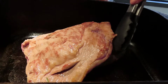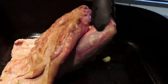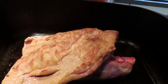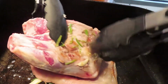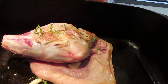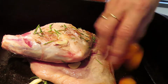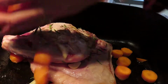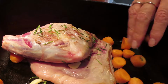Right, that sounds like it's really going nicely. Let's have a look. Yeah, I'm going to turn that over now. My dolphin stands right behind me every time I cook in the hopes that it falls off. Not Lola, Fido. There we go. You see the colour on that? That's perfect. So all I'm going to do for that now, as I said, I'm going to add 2 carrots into that. This is the perfect time to add your onions if you're adding onions into it as well. Alright. There we go, so that's going in there.